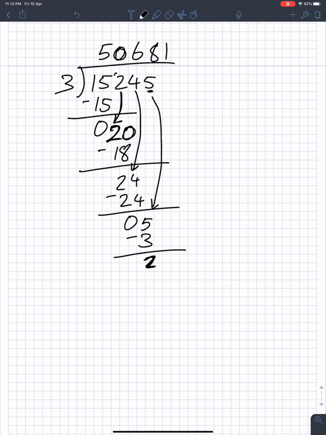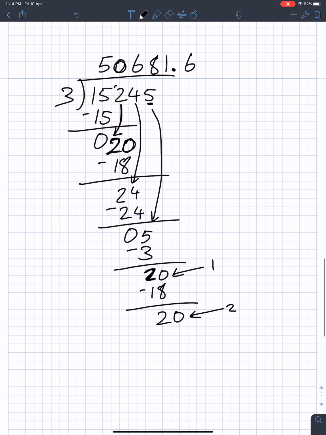So what can we do? We can use the decimal rule. Let's put a decimal here, and we're allowed to drop 3 zeros. So drop 1 0 down, and we're left with 20. So 3 times table till you get to 20. So that would be 6, right? 6 times 3 is 18, and you're left with 2 again. You can drop another 0 down because 2 is too small. So we've put that decimal here. We've used one of the zeros here. We can drop it down here. So this will be our second decimal.